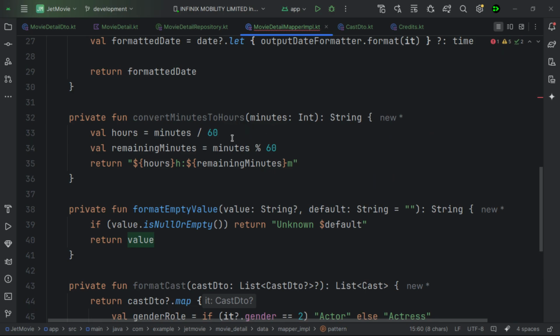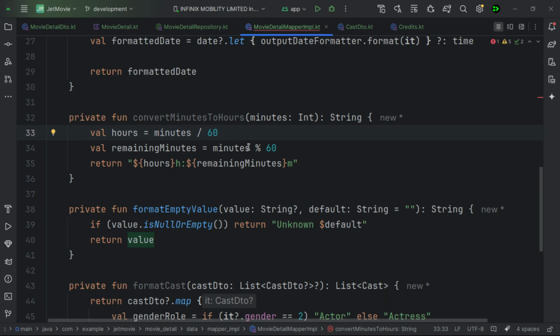So here basically is to get the runtime. For example, if our runtime is, according to the data that is going to be returned, 200 minutes, we want to convert this in terms of hours and minutes. That's why we are using hours here, then dividing by 60. That is going to give us the value in terms of hours. So if we have 1 hour, then we are going to get that.